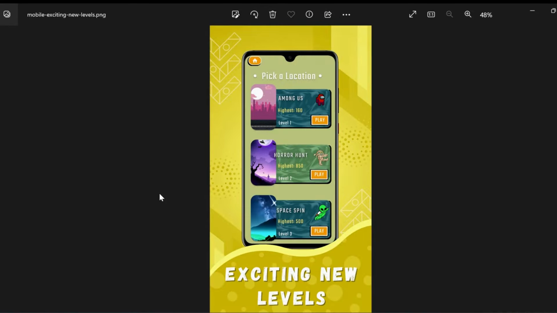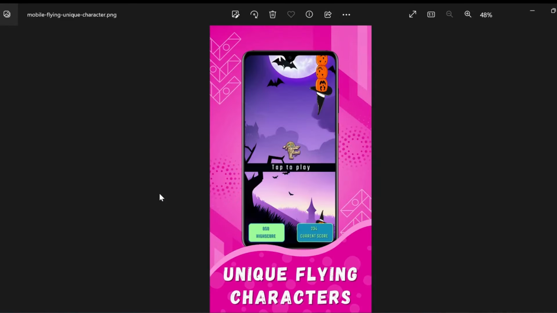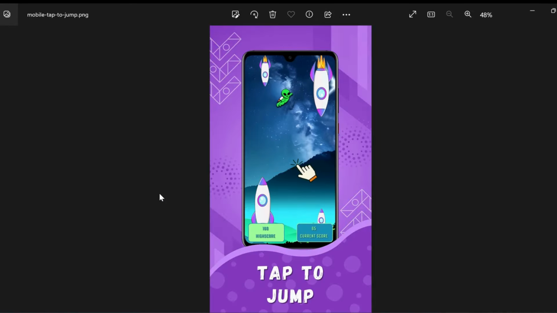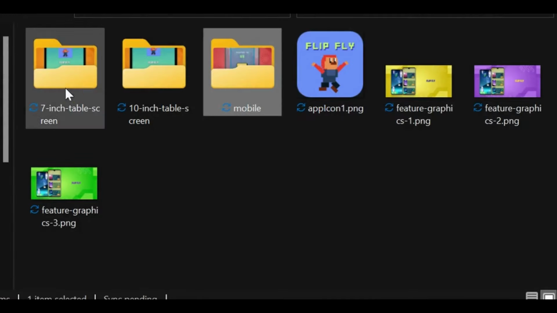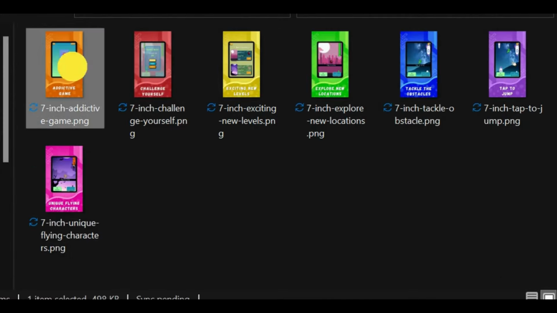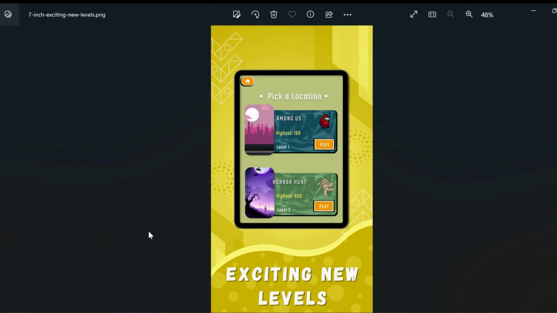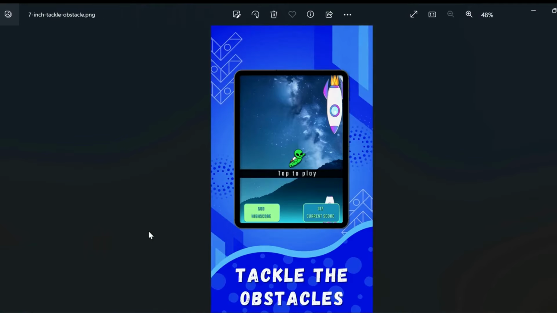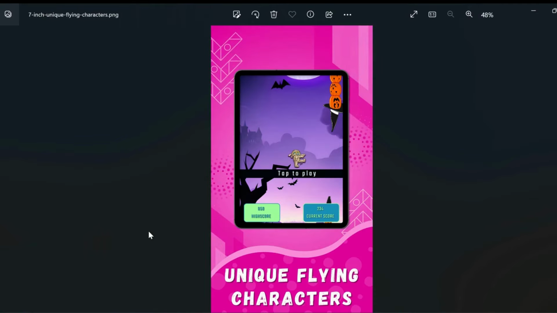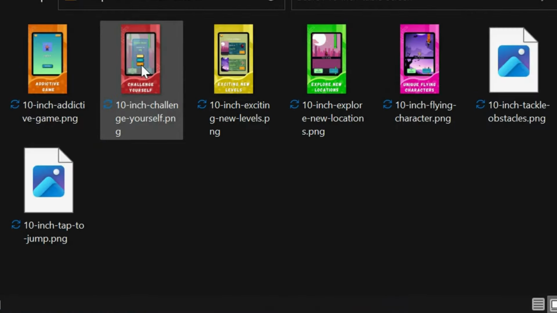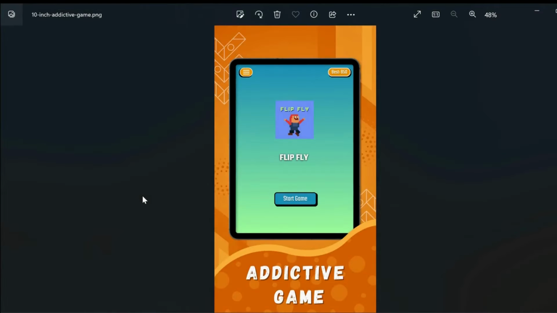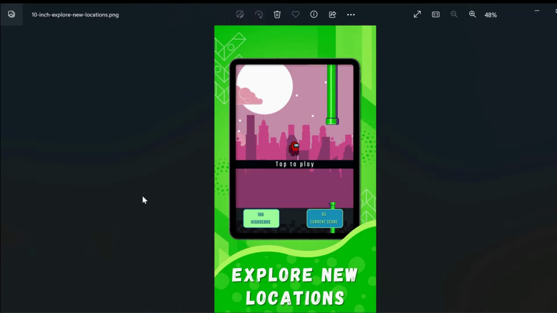These are mobile screenshots. These are screenshots for the 7-inch tablet. These are 10-inch tablet screenshots.